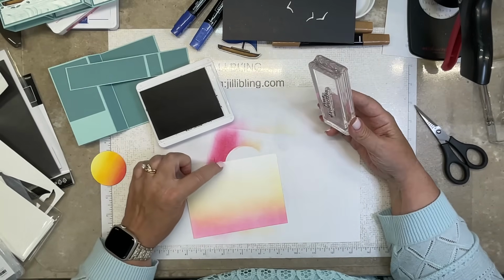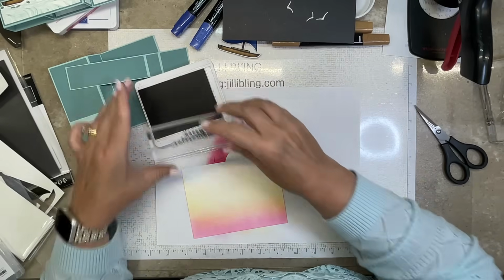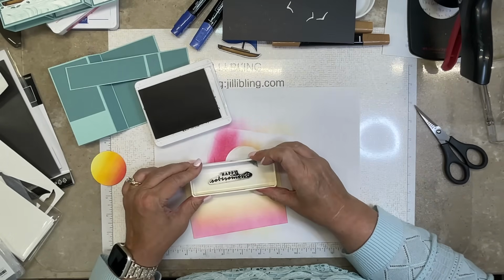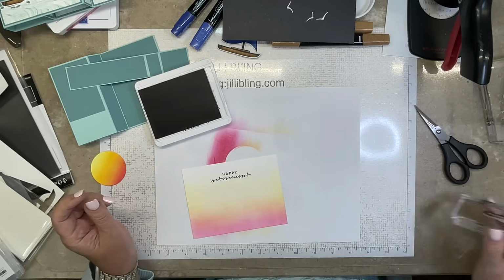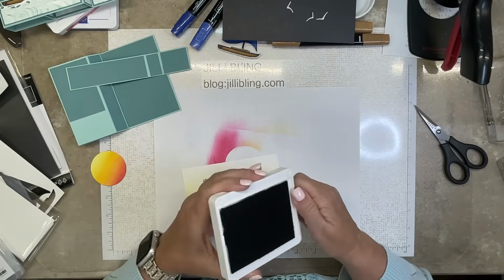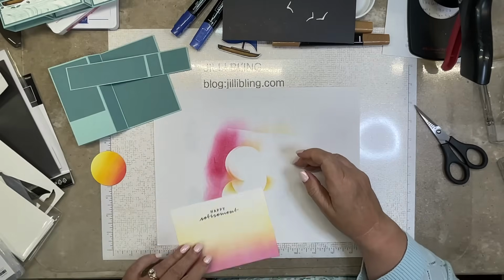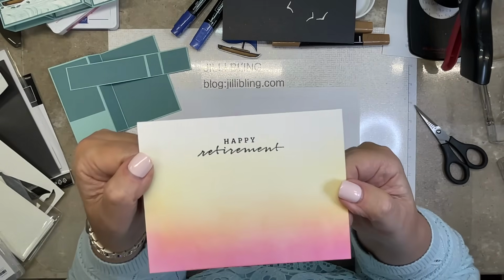I'm using the dark color against the white paper. That will help me show me where the edge of the paper is. Sometimes you need to do that. Ooh, that's pretty. We're done stamping. Isn't that nice?